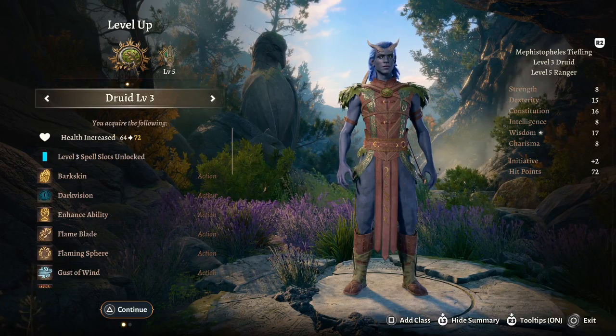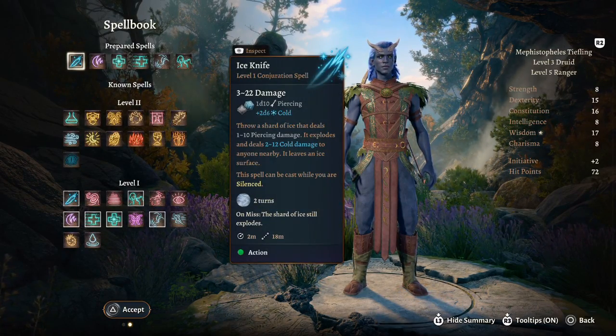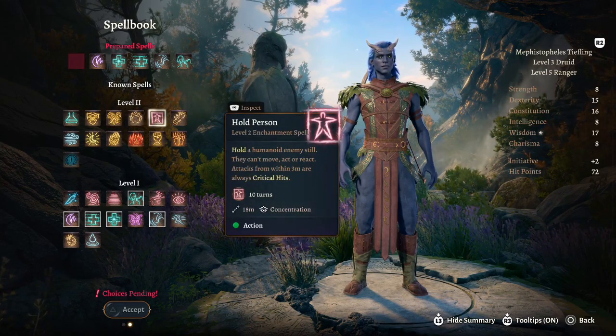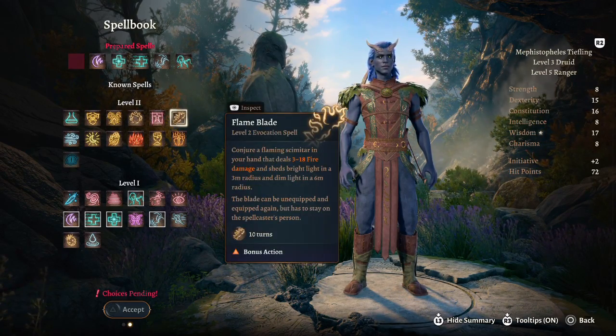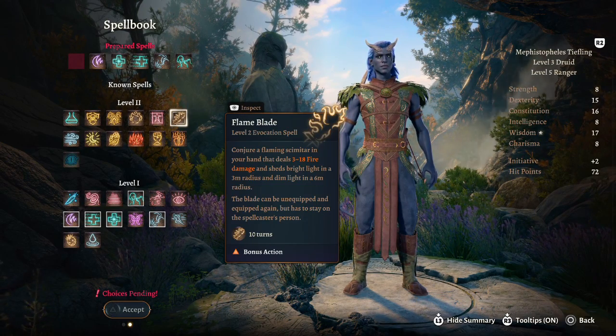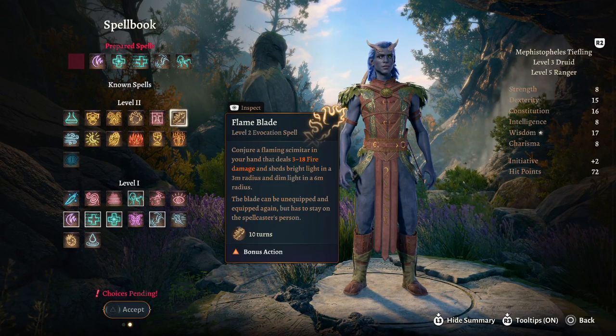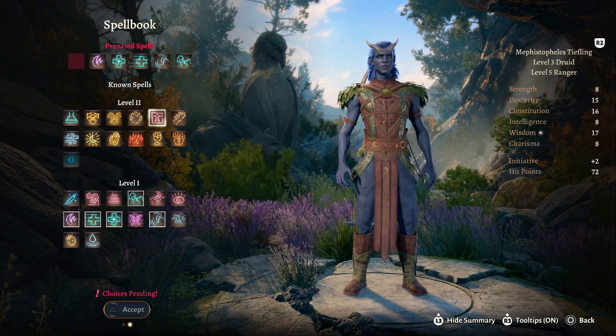Okay, your third level of Druid now. We have access to our level 2 spells, and for this, I think the best option here is Hold Person. Another option would be Flame Blade. Conjure a flaming scimitar in your hand that deals 3 to 18 fire damage. This can be really good if you've got people up close and personal to you. But again, it really depends on how you want to do your build.